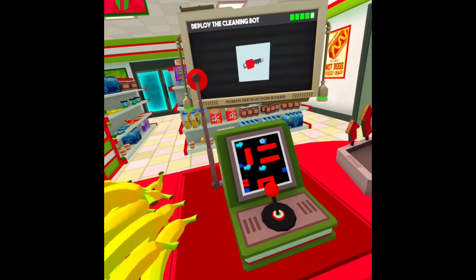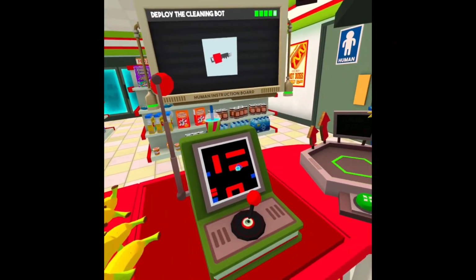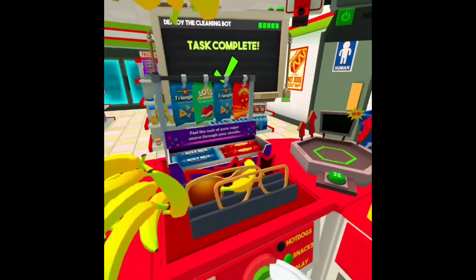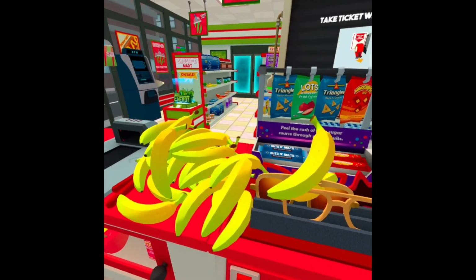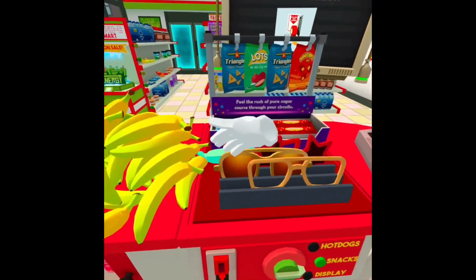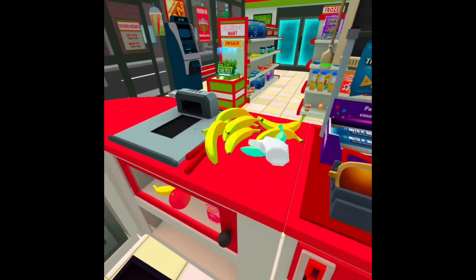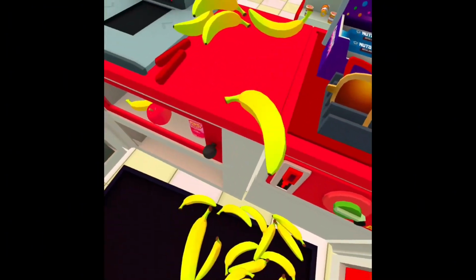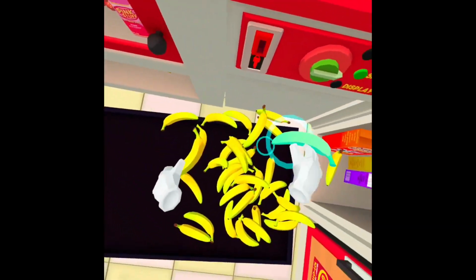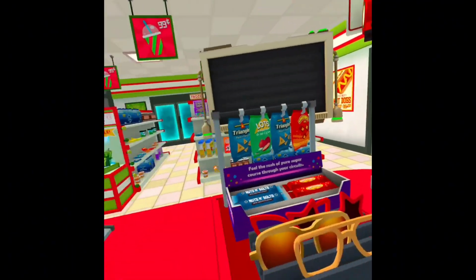Alright. I'm gonna speed this up too. Alright, here we go. Now there's the bananas that I lost. I'll just put it on the ground for now. If I can get this banana out. Alright, put all these bananas on the ground. Bananas everywhere. Good enough for the monkeys.